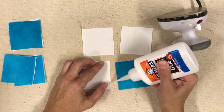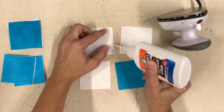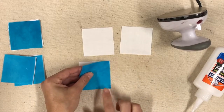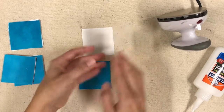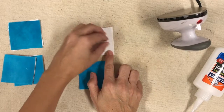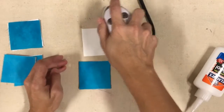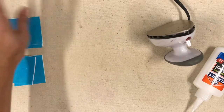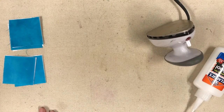And now at the machine, when I go to sew, I can just chain piece. Chain stitch is an embroidery stitch. So when I chain piece, I won't have to worry about shifting or trying to realign anything at the machine, and it'll go really quickly for me.